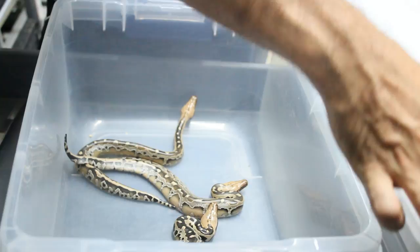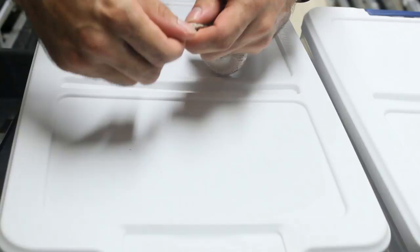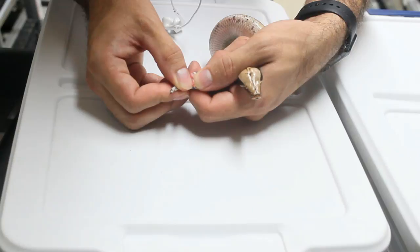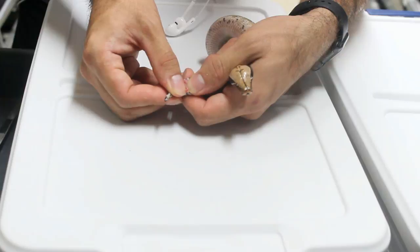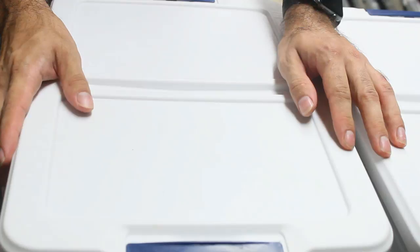Here is a female to compare. I'm going to just lightly restrain the snake, and you'll see that nothing significant comes out when you're popping them. You can see right on the edge of my thumb what comes out — that would actually be a hemipenohomolog, and that could sometimes distract you if you see something pop out and say, 'oh, that's a male,' when in fact it really is a female. I'm also going to show you some slightly older animals that do have these hemipenohomologs to make that point more clear.